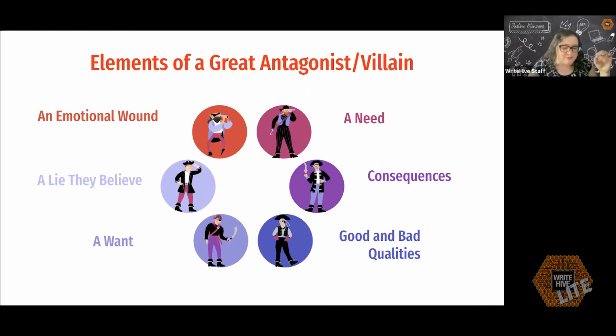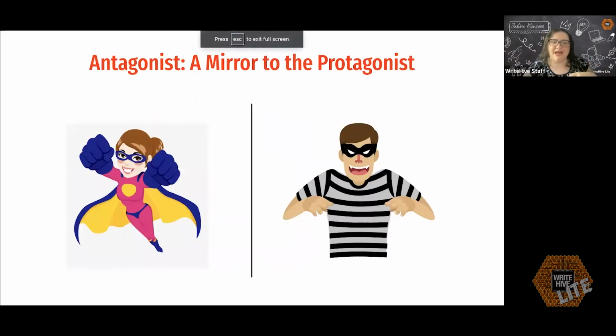Remember that your antagonist should inspire a feeling in the protagonist that they can't possibly win, in order to nail the tension in a story. And make sure to back that up with past information or things that the character does. There should be a reason why both characters, your protagonist and your antagonist, are challenges for each other. And I just realized that I forgot to change the slide, but your antagonist is a mirror of your protagonist.